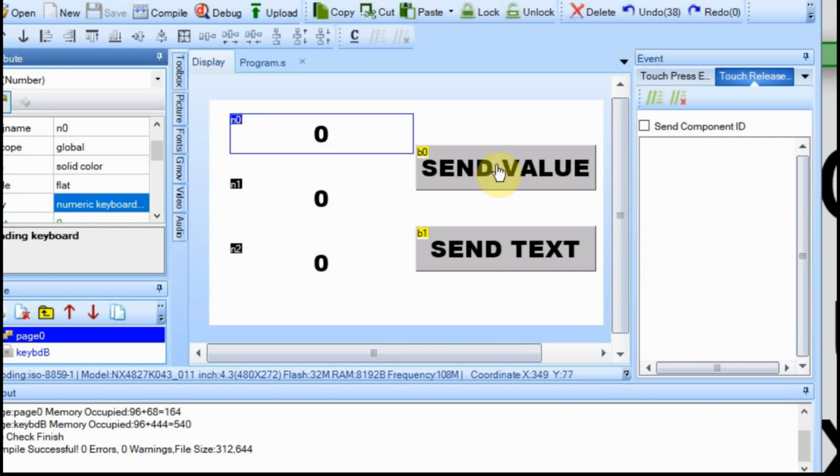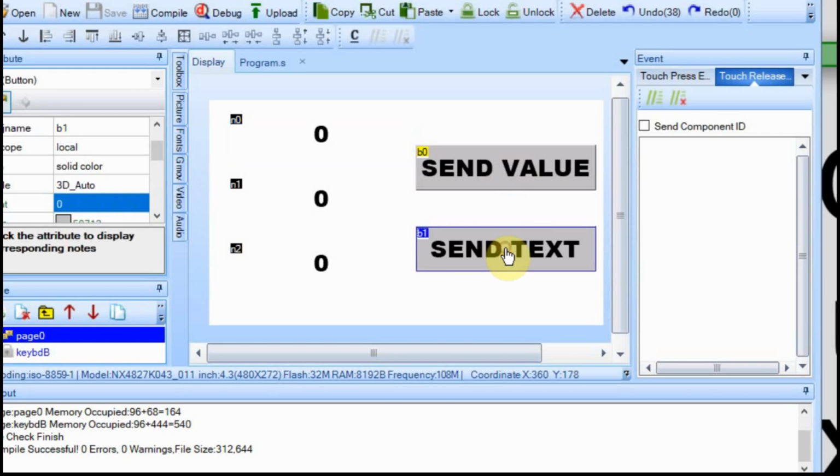And then I have 2 buttons, and one we're going to use to send the value and one we'll use to send the text. Currently the text one I don't have coded with anything, and the value one is the one we'll start with, and I have it set up with a pretty simple code here where it's just going to send out the serial port val, or the word val, V-A-L, and then it's going to follow with these values.